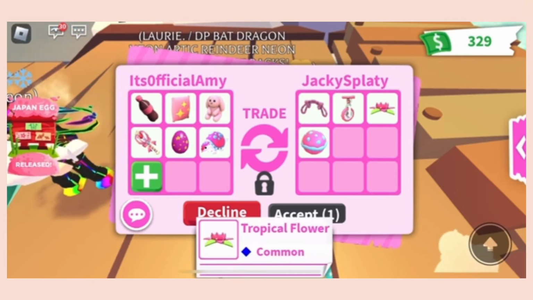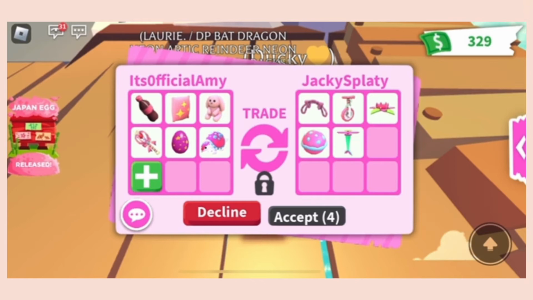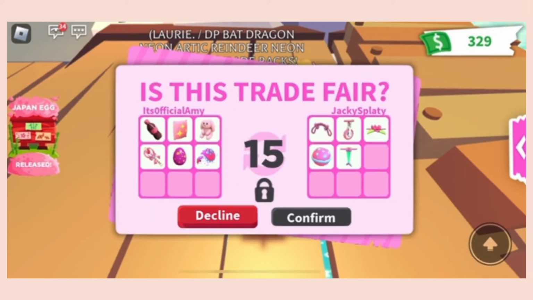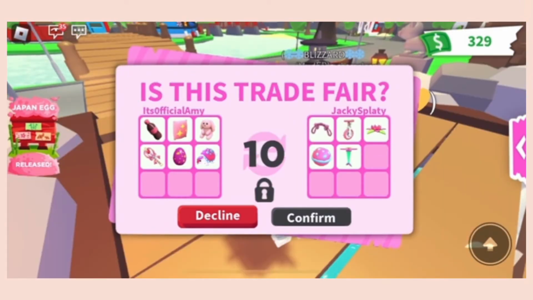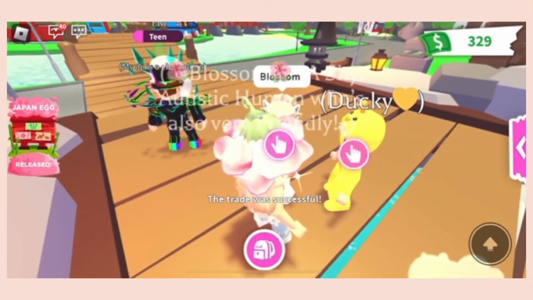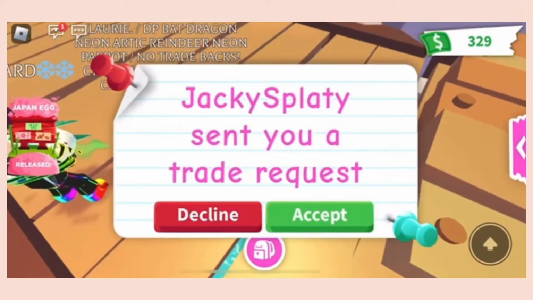We've got a tropical flower, a magical princess unicycle, and two toys. Oh, we have a mermaid propeller as well. This is definitely a pretty cool trade. Yay! I'm not sure how many rounds we're going to do. I think we're only going to do about 3 rounds, but I'm not really sure. Yay! Thank you. Okay, round 3 is the last round, and what was the color?